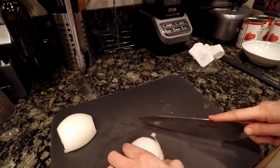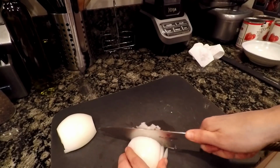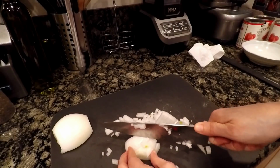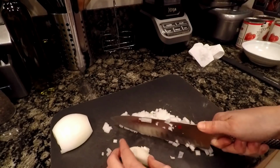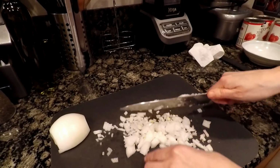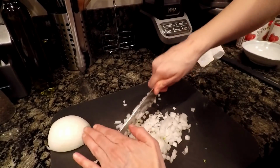And swish it to the side. And ride it like the ocean, baby. Ride it like the ocean. Gonna give you nice cuts right there. You get close to the end, you turn it the other way. You get close over this way, you turn it this way. Yeah! So you want to do that to your entire onion, get a nice dice on it.